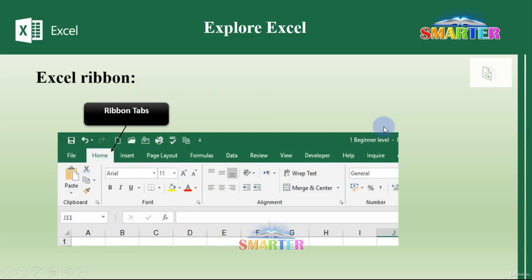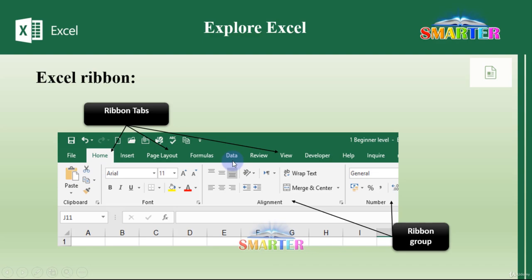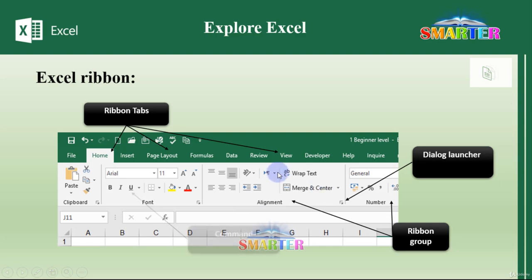We have explained the ribbon, and this is a ribbon tab, and each ribbon tab consists of ribbon groups such as alignment, font, number, etc. Each ribbon group consists of some commands, and each ribbon group has a dialog launcher.